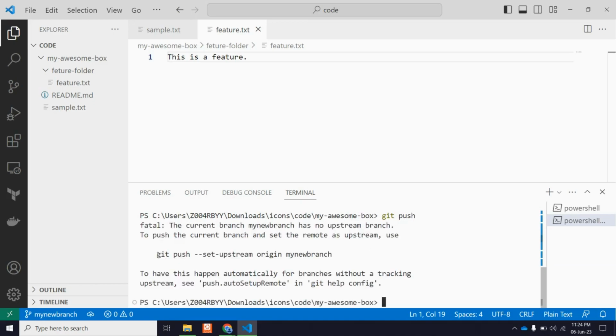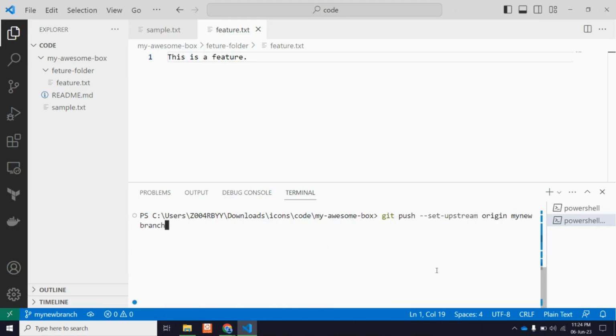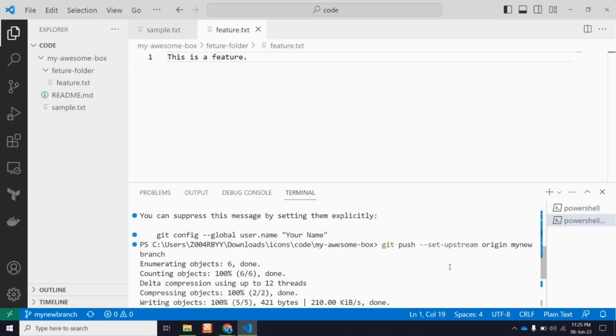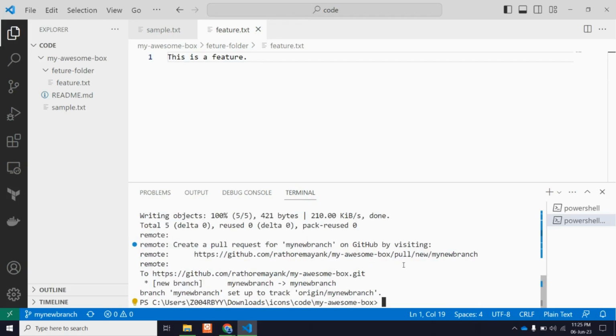I can directly use this command, clear the screen, and paste it, and let's go. This will possibly ask me for authentication because public repositories can be accessed by everyone. I think I have run a few commands before, so it didn't ask me, but ideally it will ask for authentication, a username and a token.